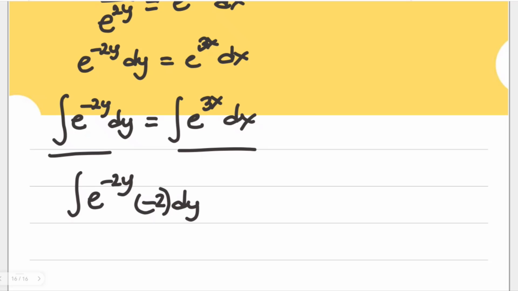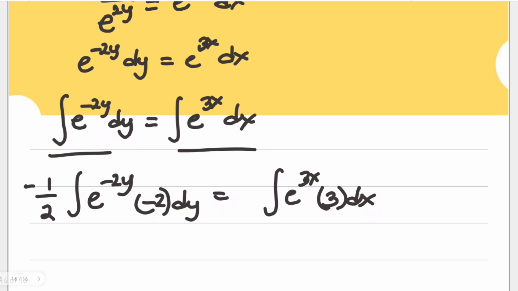But make sure that you are also not changing the entire expression. Hence, if you are multiplying negative 2 on the expression, make sure that you neutralize that, so let's have the negative 1 half somewhere here, so that your negative 2 times negative 1 half is positive 1. You are not changing the value, you're just making sure that your expression can be integrated. Doing the same thing on the other side, we have here e to the power of 3x. We need a factor of 3 dx here, so we'll have 1/3 on this side. So please don't forget those processes, as they are very essential for our next few steps.